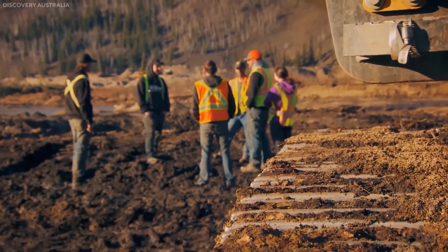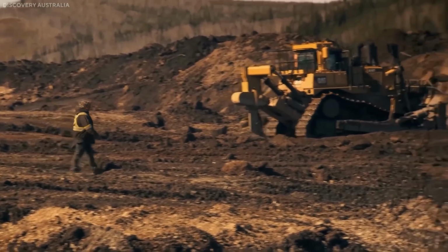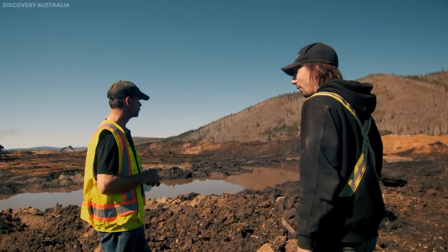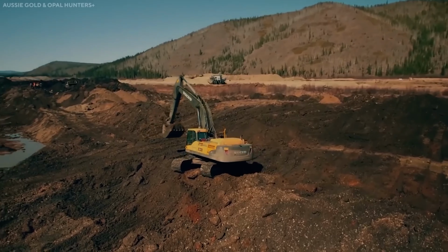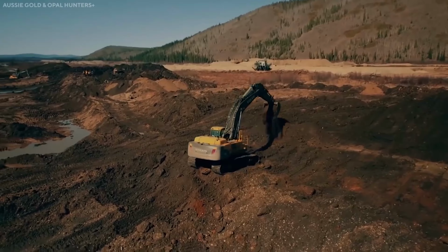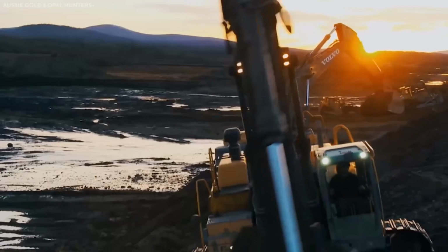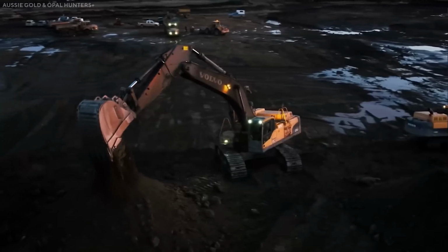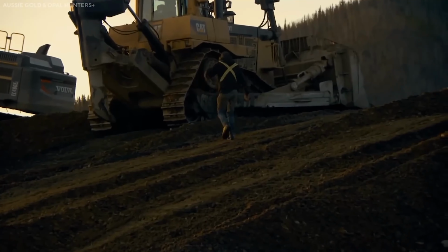In spite of the fact that the idea appears to be fantastic, it turns out to be quite challenging to implement due to the enormous amount of dirty water. Tony assumes control of the D6 dozer and starts the process of removing the water from the area. As it should have been, it starts to demonstrate the progress that has been made. On the other side, Mike begins to add coarse tailing to the pit, and it proves to be really beneficial for them.